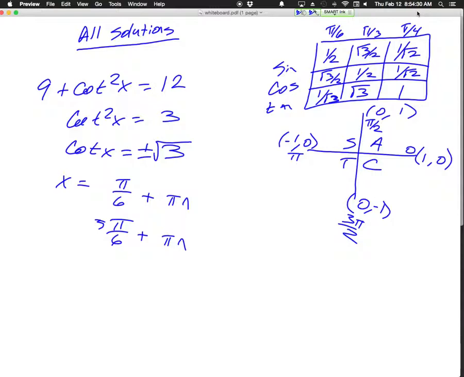Now, why does tangent and cotangent require half the answer? Because the period is half as long, so I can get to everything quicker. Because if I do pi over 6 plus pi, where do I end up? If I do pi over 6, which is in quadrant 1, and I add pi to it, what quadrant do I end up in? Third. So when I add pi, that just takes me back and forth between quadrant 1 and quadrant 3. Back and forth, every time. 5 pi over 6 puts me in quadrant 2. When I add pi to it, it takes me back and forth. So that's why I only need 2.